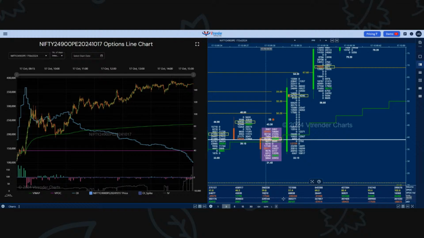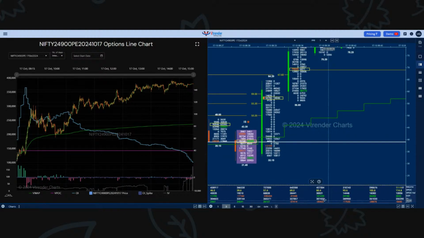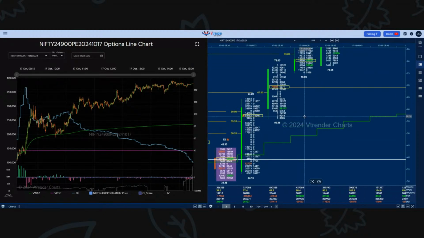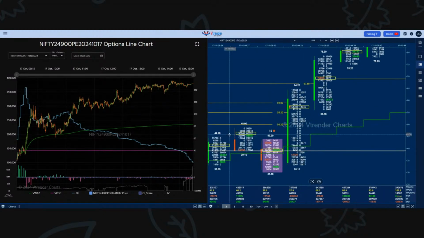You can see there is red OI even here, but then you can see this 1 lakh of green OI, 34,026. These are all writers who are running for cover. And once it got back above this IS and the VWAP of the previous day, the higher VPOCs were our targets. So the higher VPOCs we have already seen.